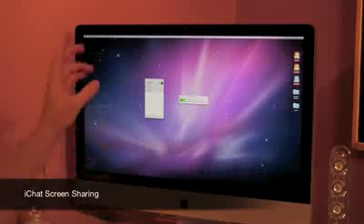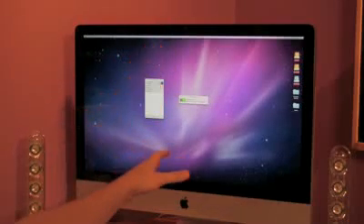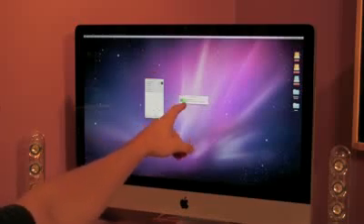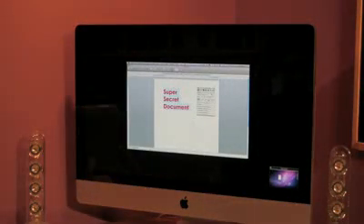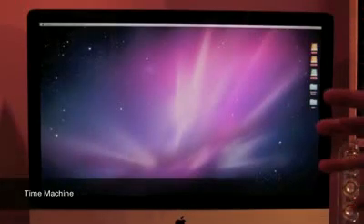Here's a really great feature you can use for work or play. iChat lets you instant message, and you can use the iSight camera to video conference with up to three different people. But now you can actually do screen sharing. From my laptop, I sent an invite to this computer. Once you accept it, it actually takes over the other laptop, so I can go into the other computer and make changes — I personally don't like it red, I think it ought to be purple.